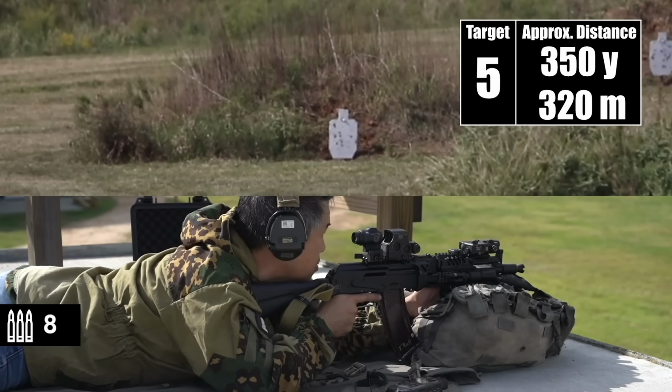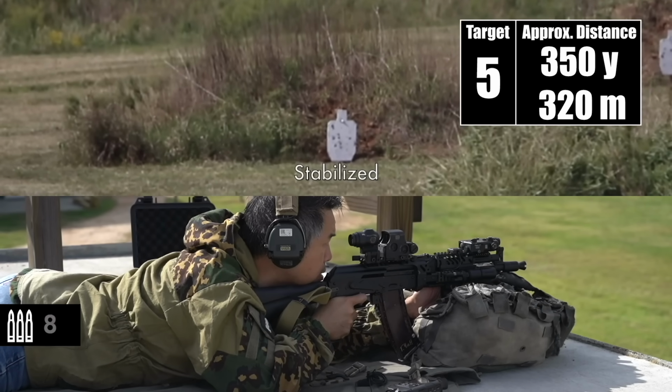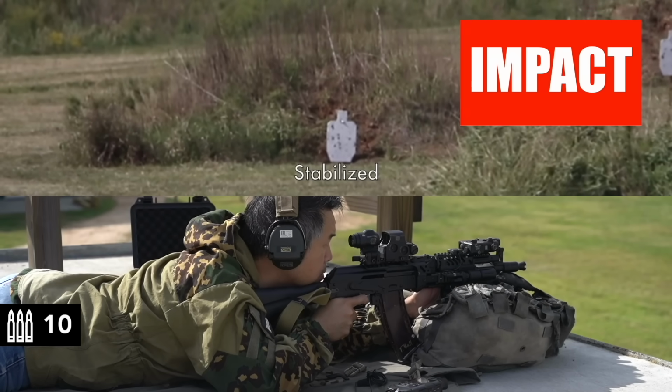Okay, I'm on at 350. Okay, 350. I'm gonna use a second dot. Impact. You can ease off it just to touch on the windage. Perfect elevation. Send another. Impact. Okay.